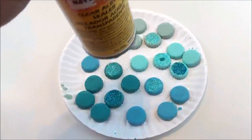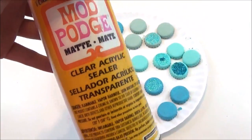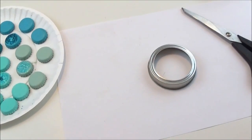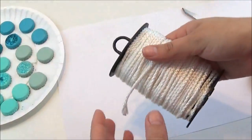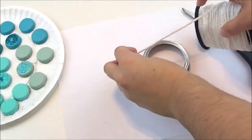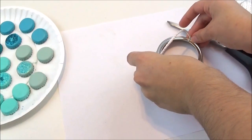I'm going to go outside and spray these and let them dry for about 20 to 30 minutes, and then we'll come back and assemble our little wind chime. So to start assembling, I've gone ahead and turned on the hot glue gun so we can get our glue nice and ready. I'm going to cut a piece of our thicker string — that's going to be the top that hangs our wind chime. You just want to make sure you have enough space to hang it onto a hook.